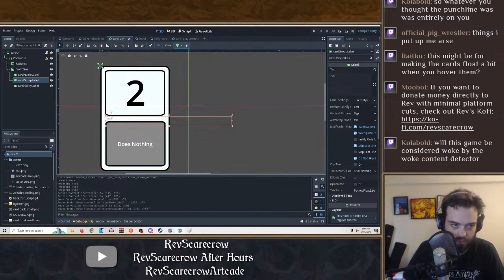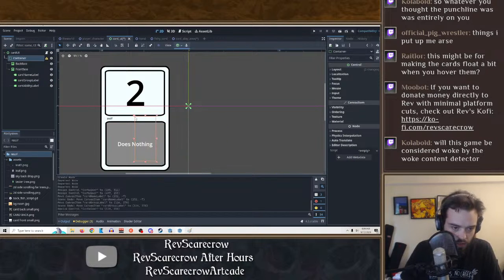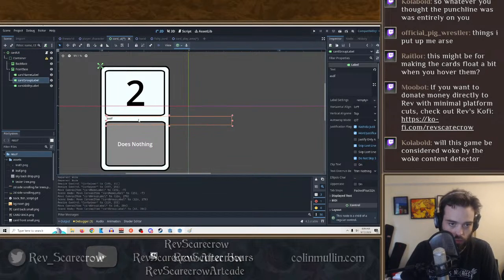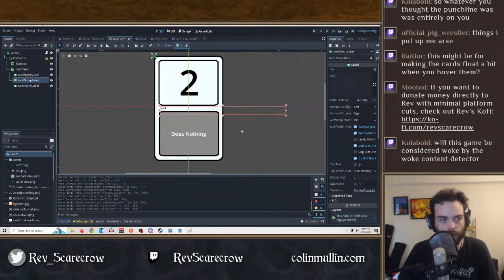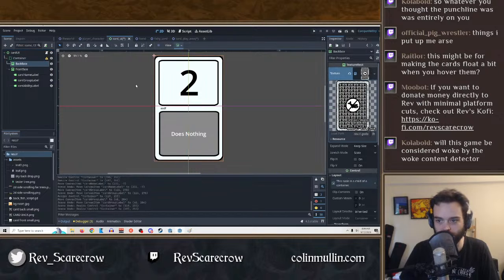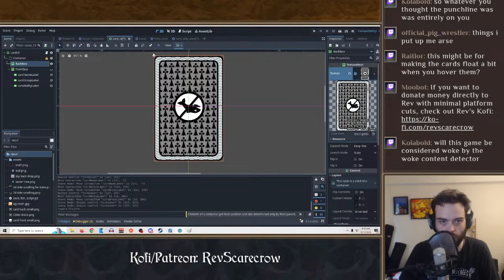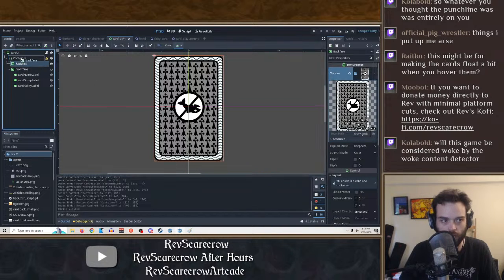I want to grab this container. Okay, back face then needs to be at 0, 0. But to move back face... Children of a container only get their... All right, forget it then.